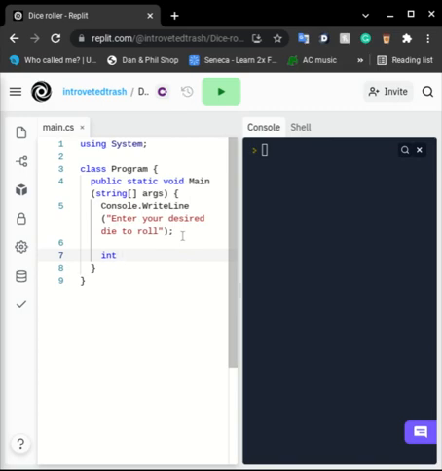I don't want to call it in sides, I guess, equals input. I know that's not going to work, but I can just do that. Does this need to be on its own? I reckon so. No, it should be fine.